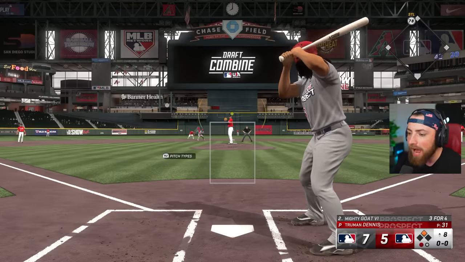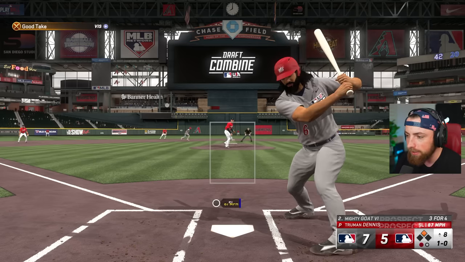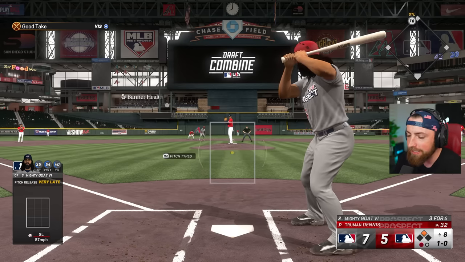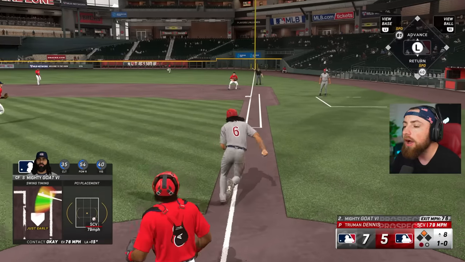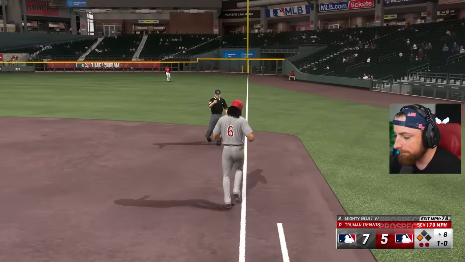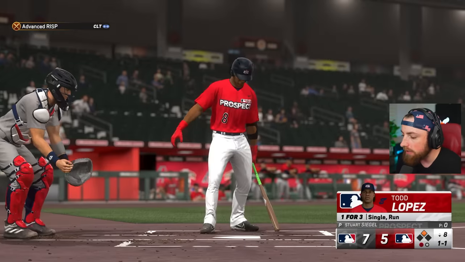At bat number 5. A 4-for-5 here would be incredible. Let's see if we can do it. Good take. Good freaking take. Come on. Dude, I cannot mess this good game up. Like, we have 54 power, and we already have 2 home runs. No. No, I grounded out. God dang it. That's okay. I messed up. Whatever. It's fine.